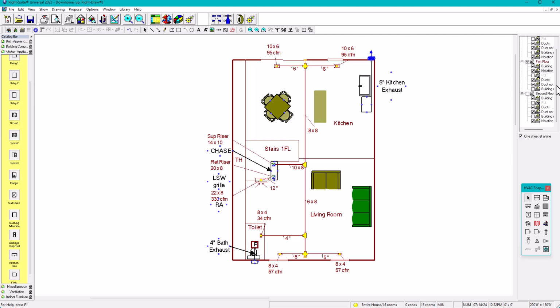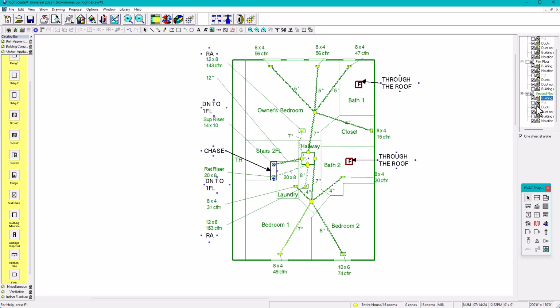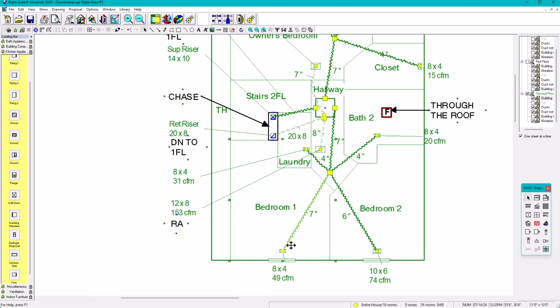Let's go to the final floor, to the final level. In here, what we did is, see, these exhaust fans are gonna go through the roof, and this is not connecting for some reason. Let's go check what's going on in here. Disconnect, nope. Let's go here.